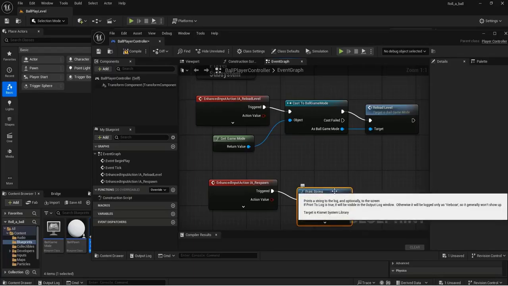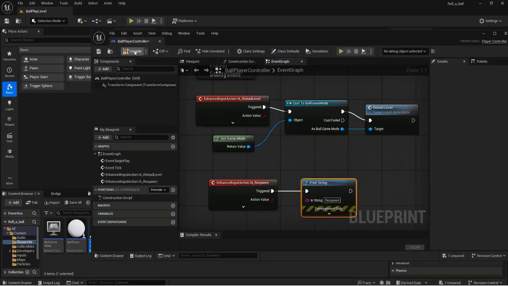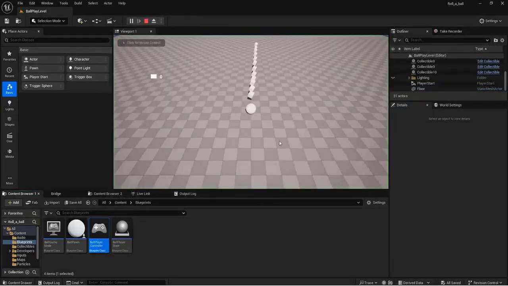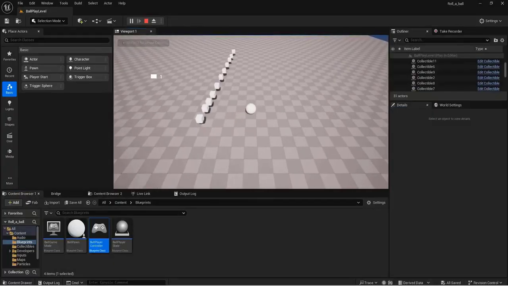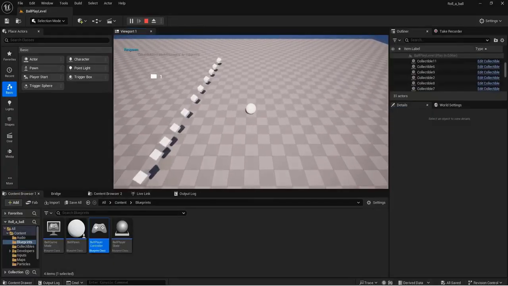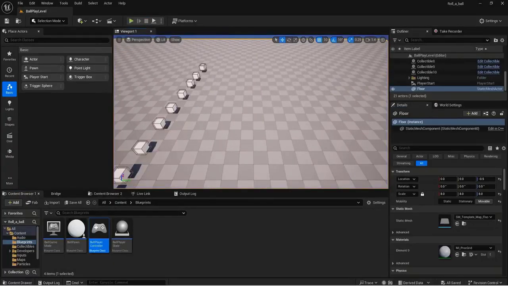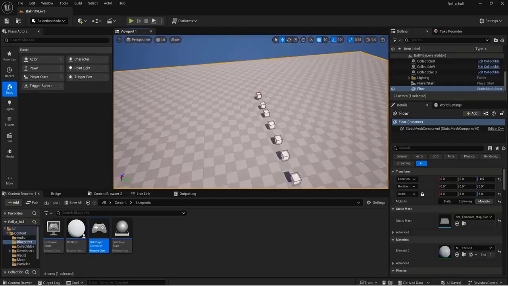So we'll check that the initial inputs are set up correctly, and we'll play. So I'm moving around and I hit the tab key and it says respawn. So that's correct.